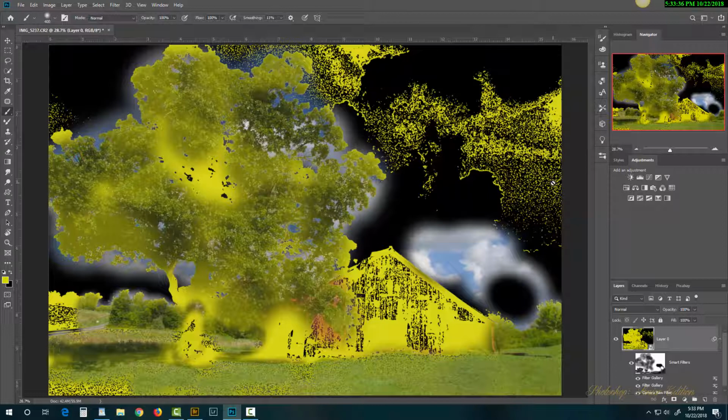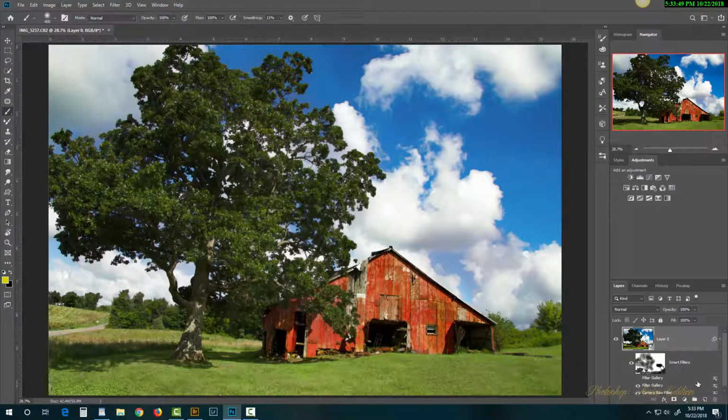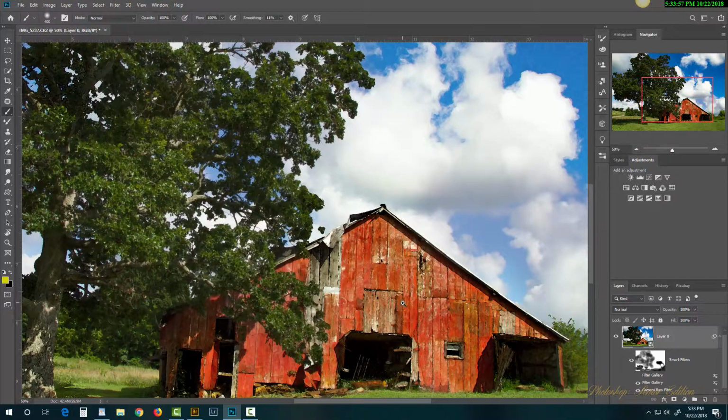So we need to go back inside the filter gallery. Actually, I created another filter gallery here. And that's the previous one, I believe, not the one we just did. Let's see. I don't think we have the watercolor.